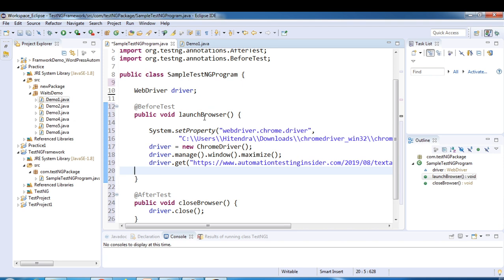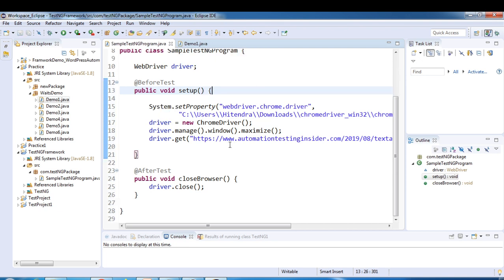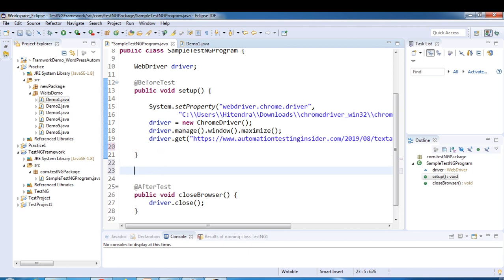You can give any name, like launch browser, or let's say setup method. Okay, setup. And I'll add one.